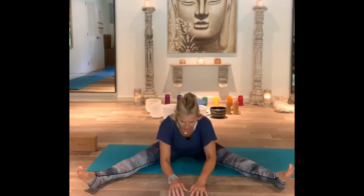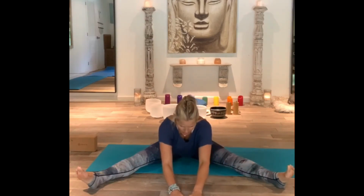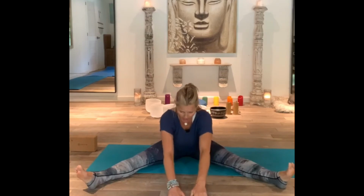Now open up the legs wide. Upavishta Konasana, wide angle butterfly. So grab your flab, pull your bum out from underneath your sit bones. Inhale, lengthen. Exhale, slowly draw the body forward. Maybe walking the hands forward a little. Find your shape. Take an inhale.